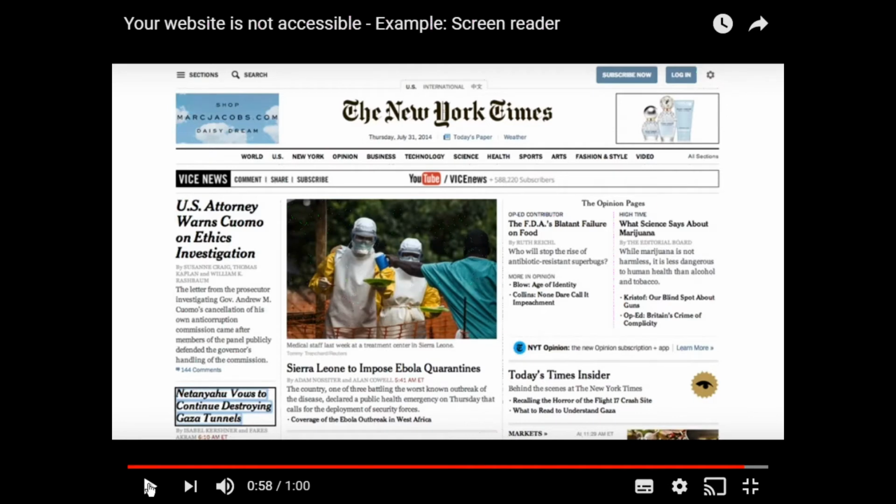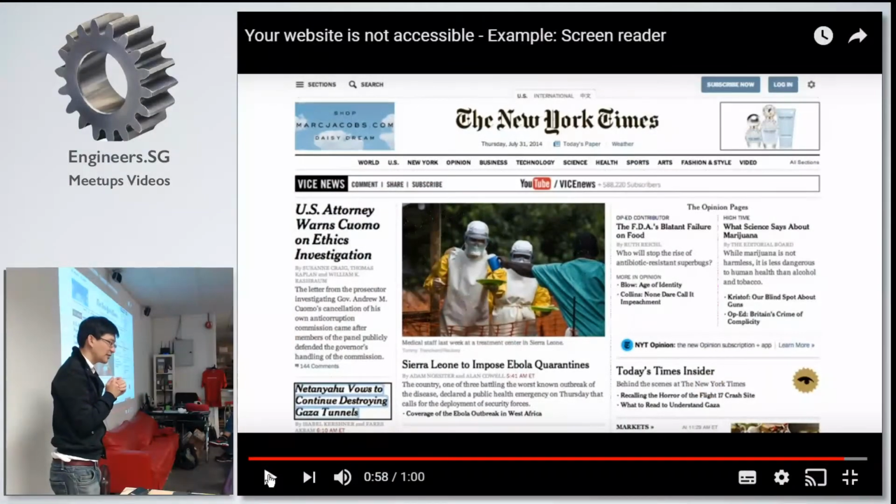But this part works well. They read the header and so on. So I think you might be realizing that this is a really tedious way of reading a website. And it is, which is why blind people actually have much more efficient ways of reading websites. I'm sure you've heard the saying that on the web people don't read, they scan. It goes double or triple for blind people.